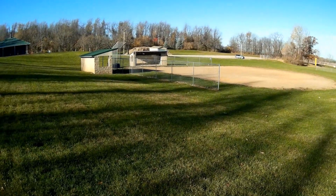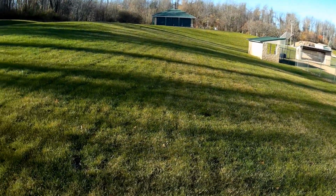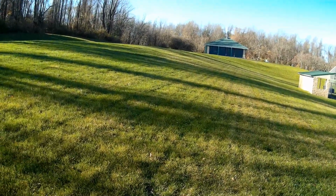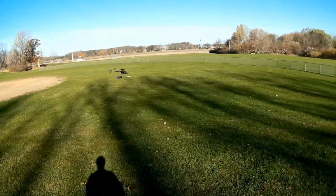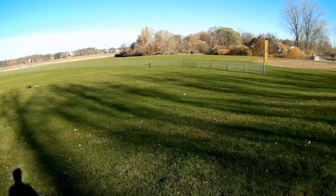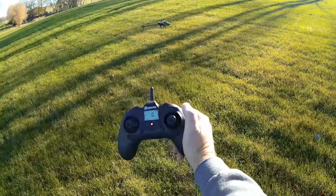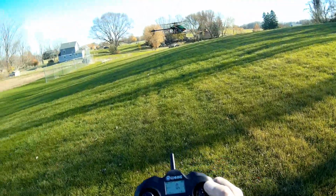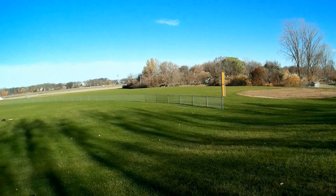Just try to turn it slowly. You know, I think its gyros need a little bit of tweaking on this thing because it does wobble around quite a bit. Okay, letting go again, showing its stability. It is stable, a stable hover. So yeah, maybe this is meant for indoors.